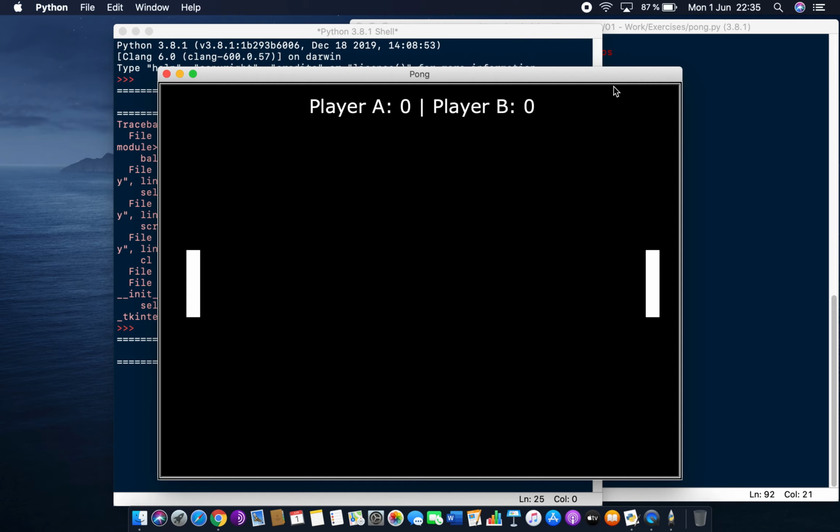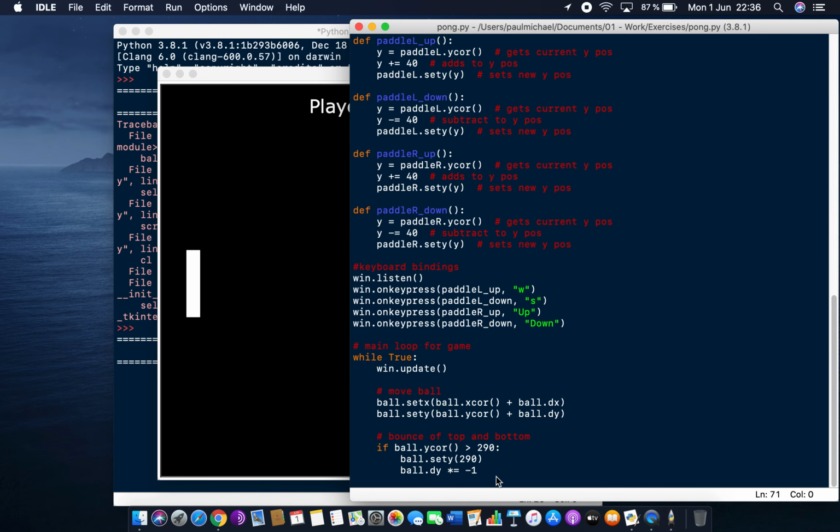Okay, so there it looks like it actually hits the edge, because as I said before, the square, the ball, is about 20 pixels in height. So when it reaches 290, 10 pixels, because the center of the ball reaches that coordinate, 10 pixels of the ball are already at the edge. So 290 looks like a better number to use. Okay, so we've done that one.